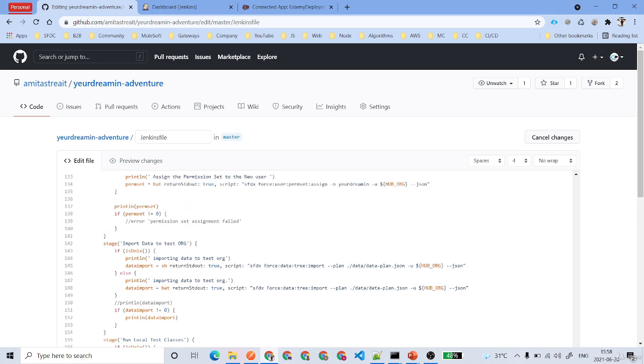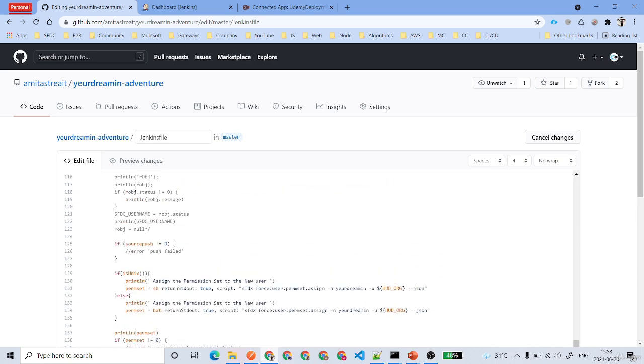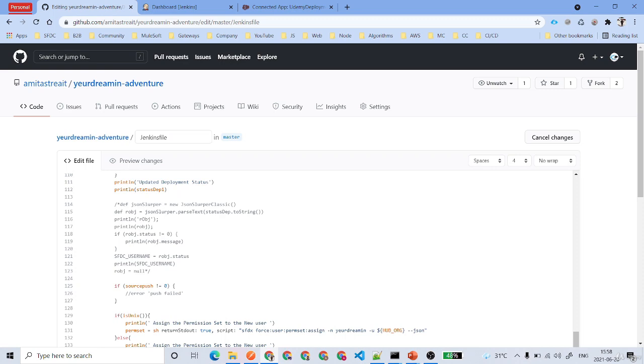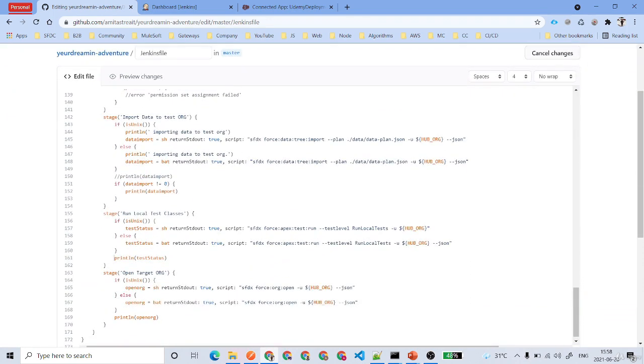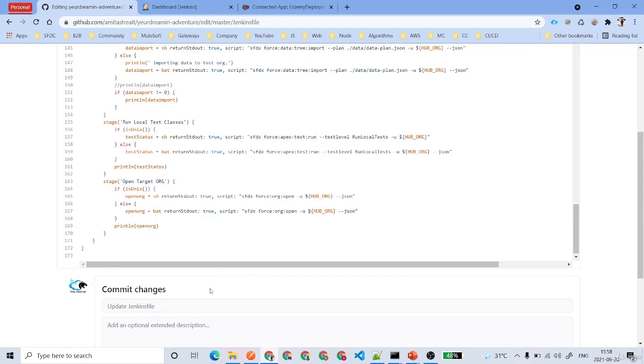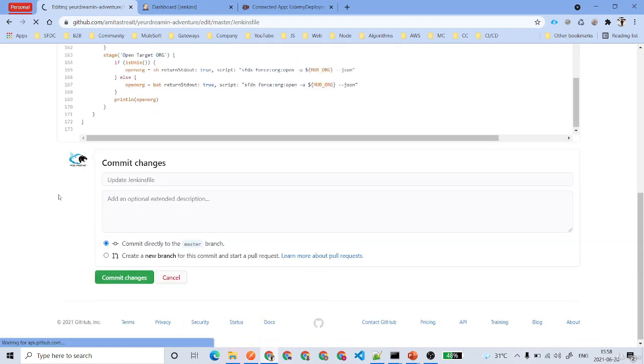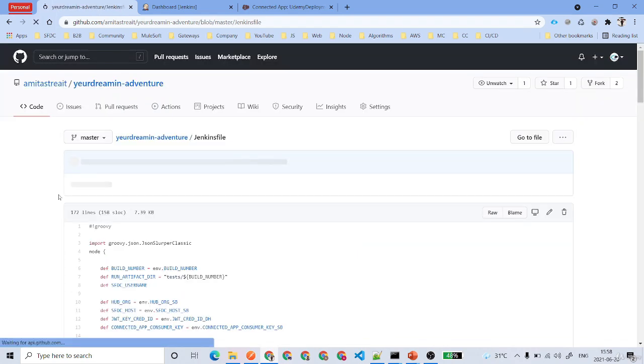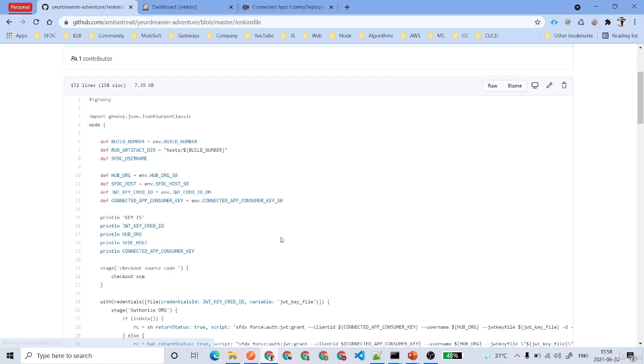So these are the modifications in the Jenkins files that we need to do. I've already removed the polling for every 5 minutes from the previous project, so it will not poll. And then go ahead and click on commit changes. Okay, so we have made the changes to our Jenkins files. Now, as we know, the variables will only get reflected if we restart the PC. Let's quickly restart our PC and then we will see the new project inside Jenkins.